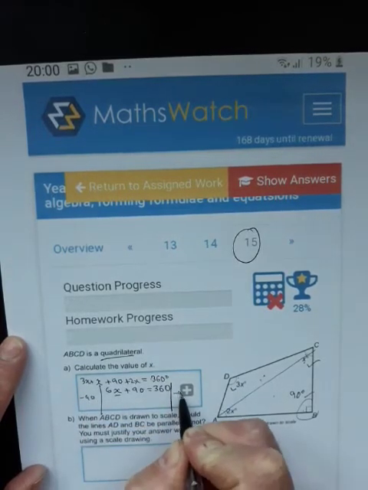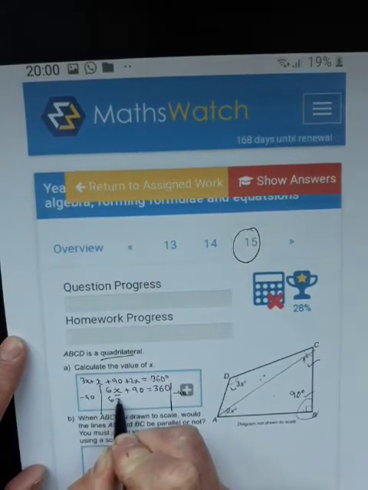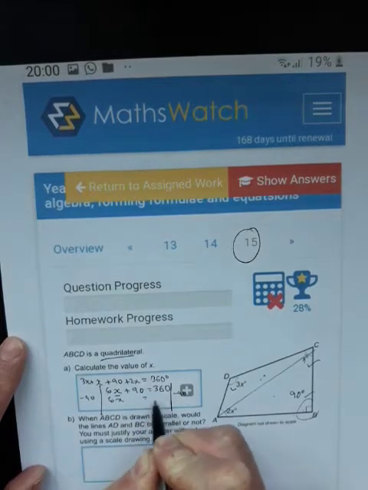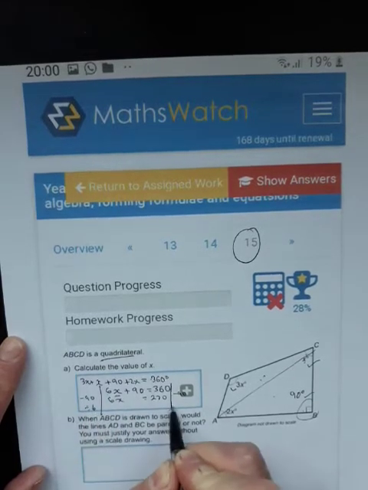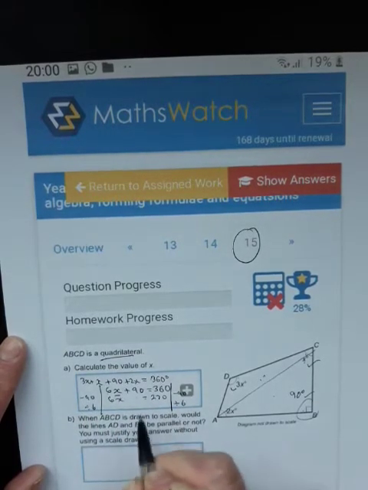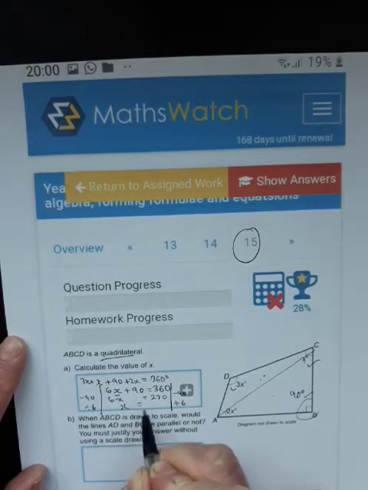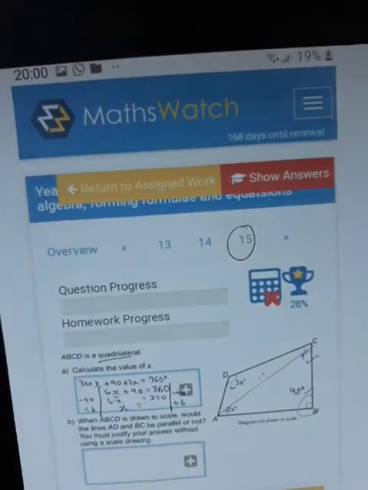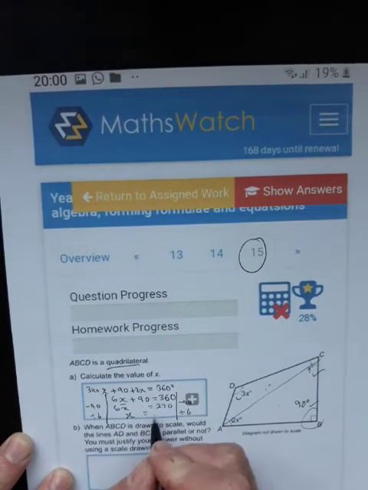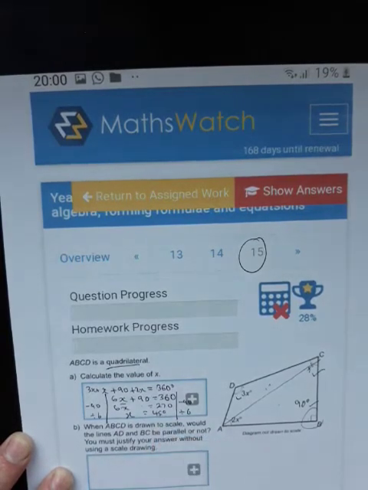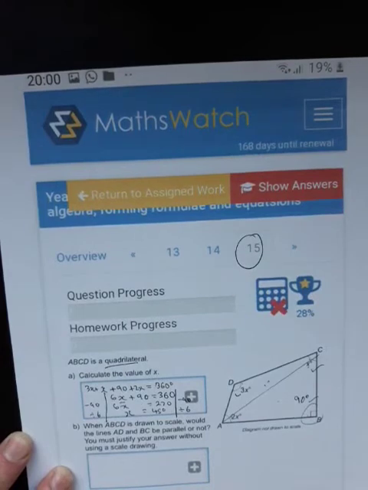Am I going to get this in here? We'll see. That gives me 6x on that side, and if I take away 90 I get 270. And what I do is get rid of that 6 now. I have to divide both sides by 6. So that gives me x on this side, and if I divide by 6, I think it's 45 degrees. Does that sound right? Yeah, that sounds right, 45 degrees. Excellent, so that's what x is.